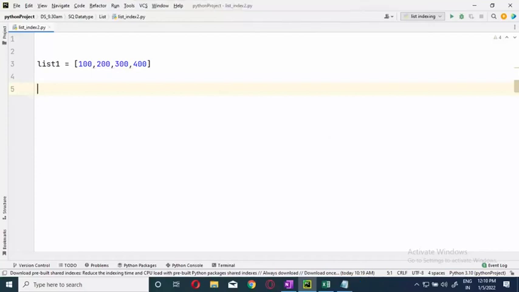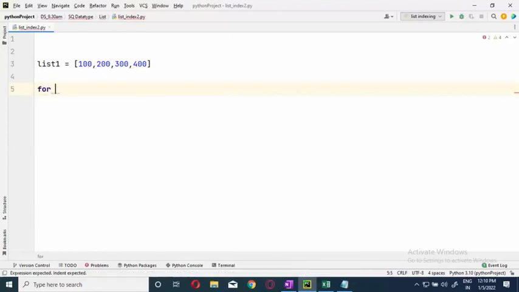Indexing, correct. List is a sequential data type, right? How to extract the data from a sequential data type? I told you, we did it multiple times. For loop.